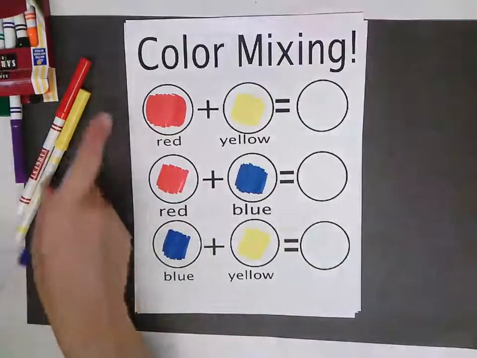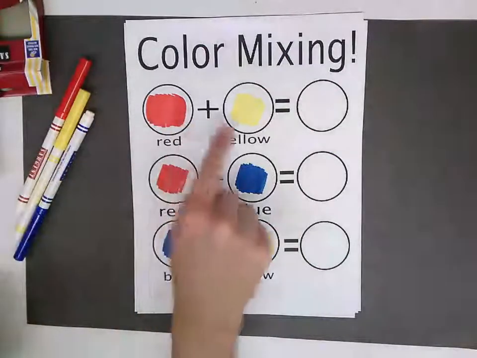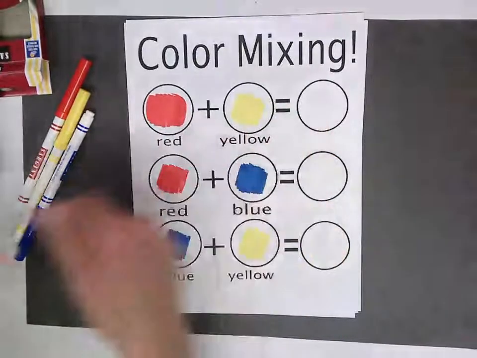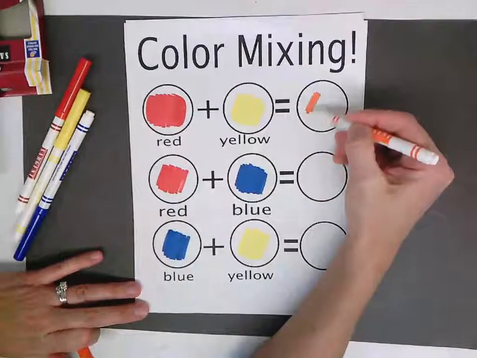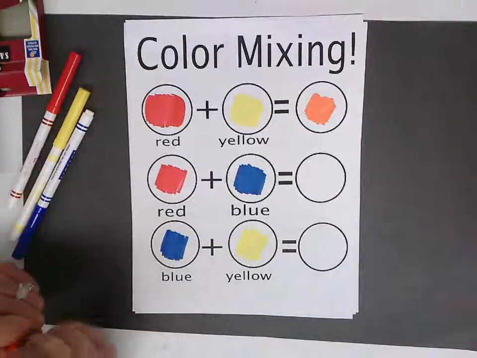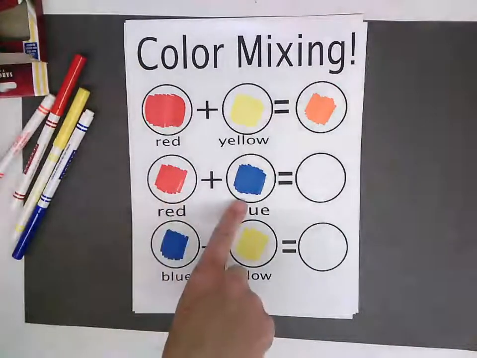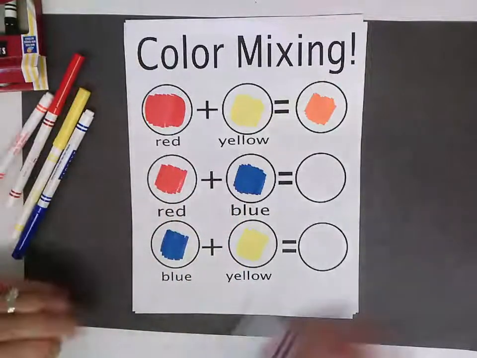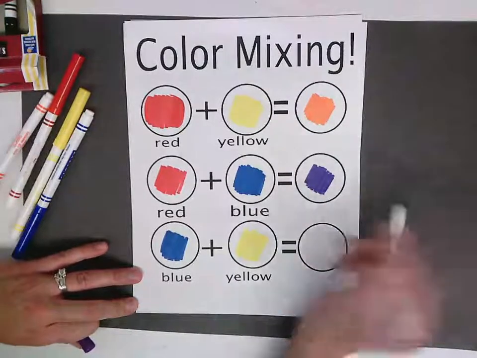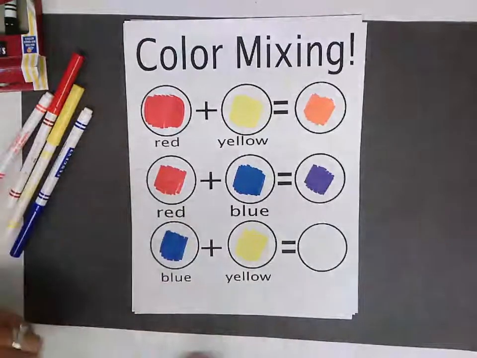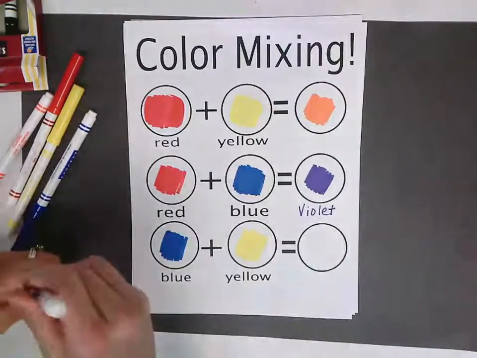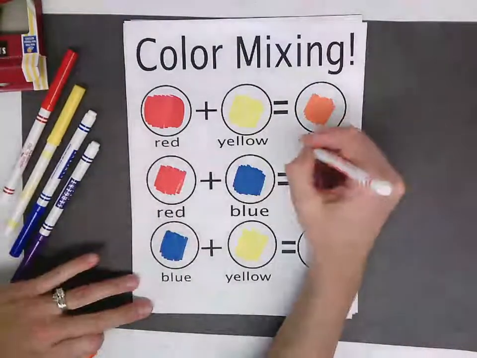All right. Red, when mixed with yellow, makes a secondary color. Primary plus primary equals secondary, and it is lucky orange here. Red plus yellow equals orange. Red plus blue equals Mrs. Carmichael's favorite color, purpley. Purple, otherwise known as violet, goes right here. Red plus blue equals violet. And you know what? Let's write the word too, violet. Also known as purple. And we'll write orange up here.